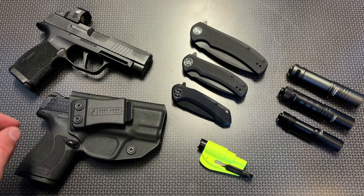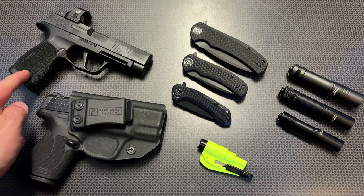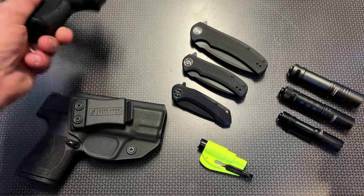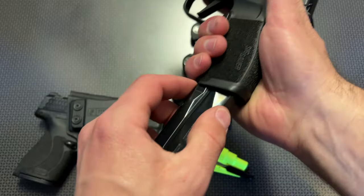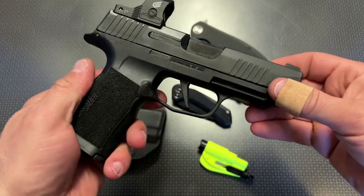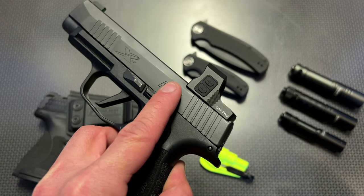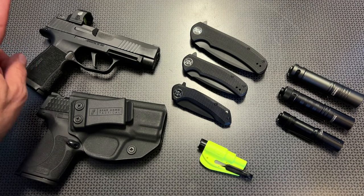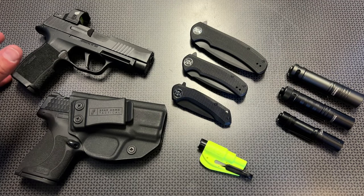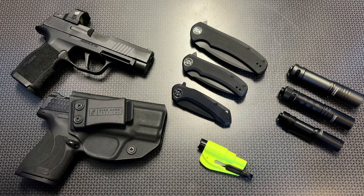For a full-size 9mm, there are two go-tos for me. The first is the SIG P365XL. It's got a larger capacity than a lot of other micro-9s, and this one comes with the 12 or 15 round mag depending on if you get extended or not. I'm actually running the Sealy Cat Pro optic and it's been doing great, but a lot of times I don't run mine with optics. I have a few of these because not only are they my concealed carry, but they're also a test platform for the RMSC red dot on the channel, so I have thousands of rounds through the 365XL and it works out perfectly.